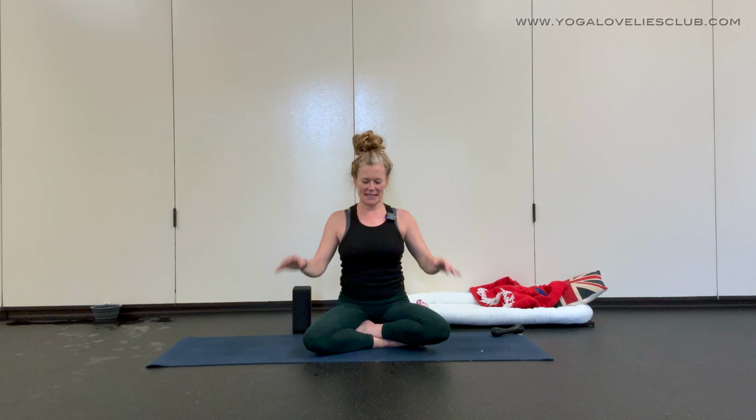Inhaling up and exhaling one more time. Feel that nice opening between the shoulder blades. Inhaling back up to the top. Exhale, big wide circle to the chest. And then releasing your hands, extending your legs forward, and just point and flex your feet. Take a little rotation for your ankle joints.